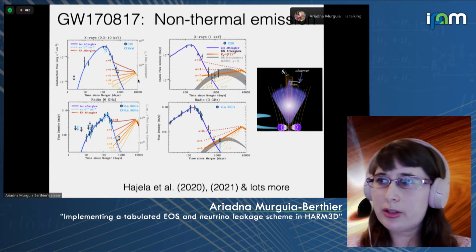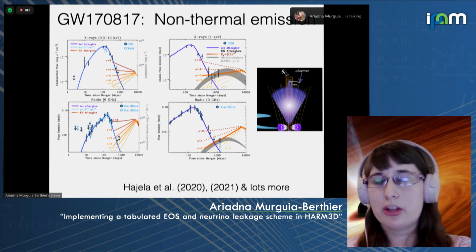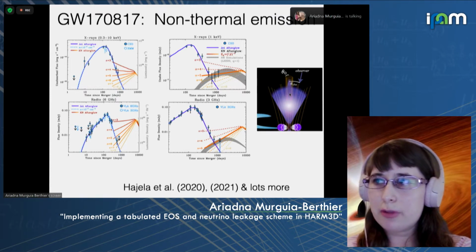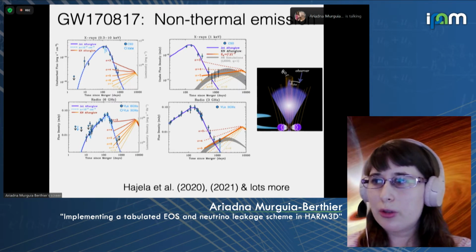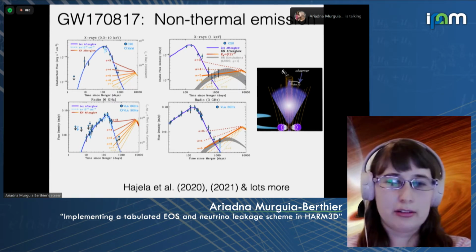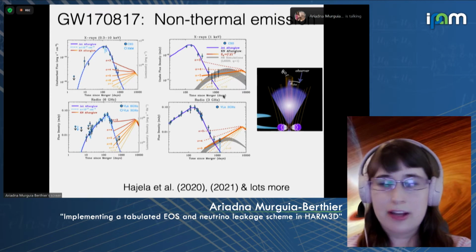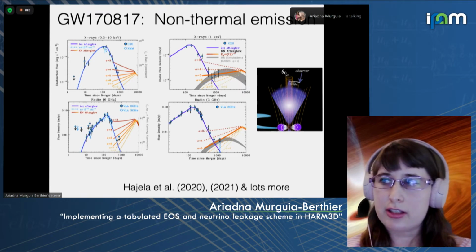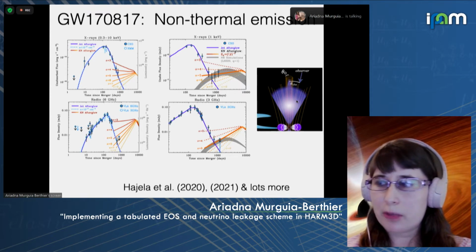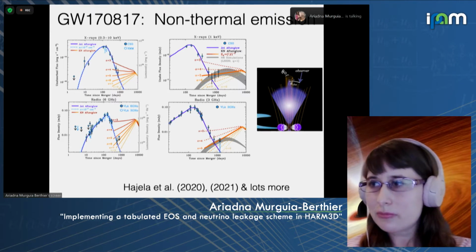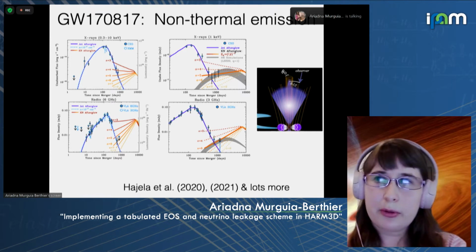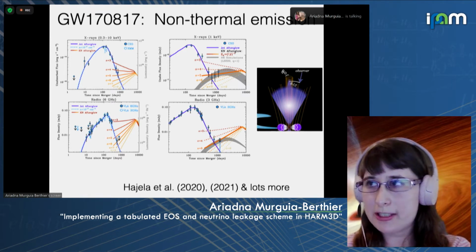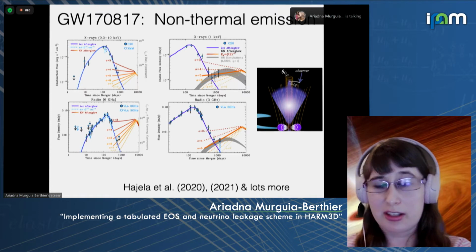We know that this could have just been due to the fact that we saw the GRB off axis. So instead of looking at the jet directly, which is what we normally would have seen, we looked at it from a different observing angle. This naturally explains the emission, and particularly it comes from a structured jet, which I'm not going to go into in a lot of detail, but it's also very interesting. So this is all that I'm going to say about the non-thermal emission, but please feel free to ask me a little bit about jets because they are also very interesting.